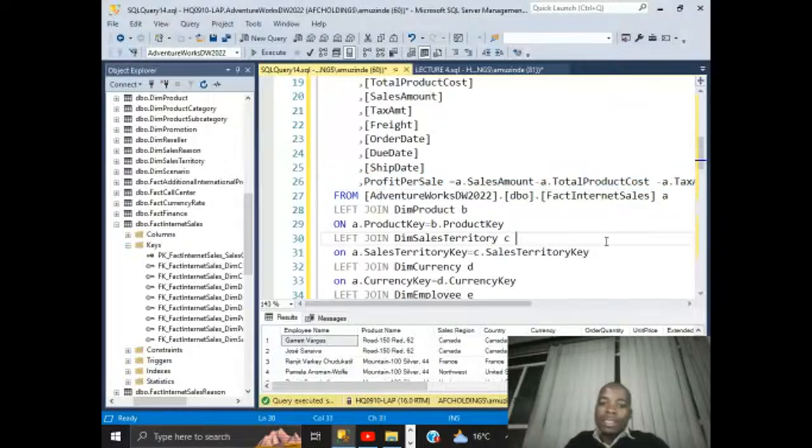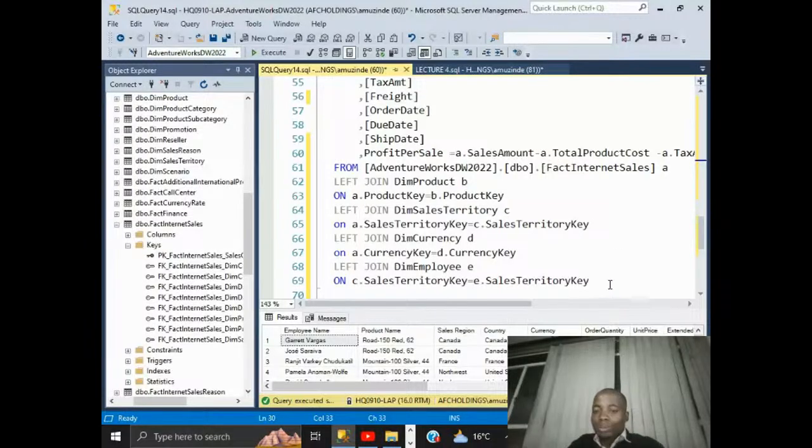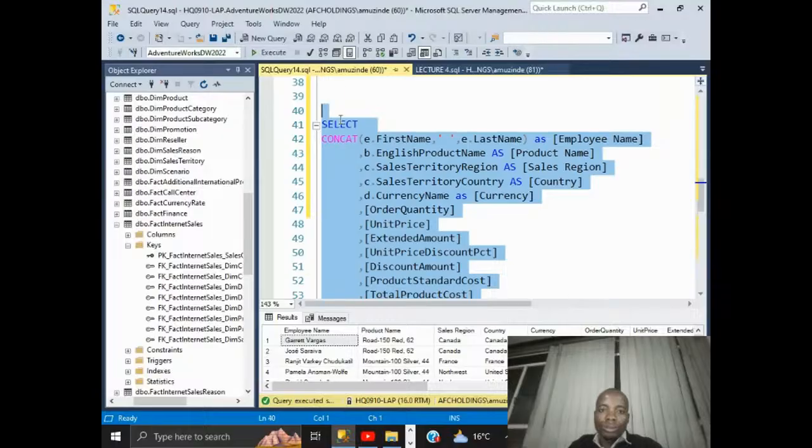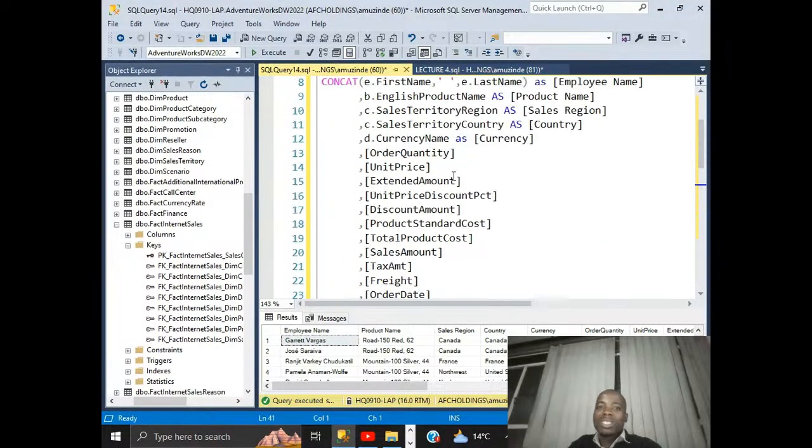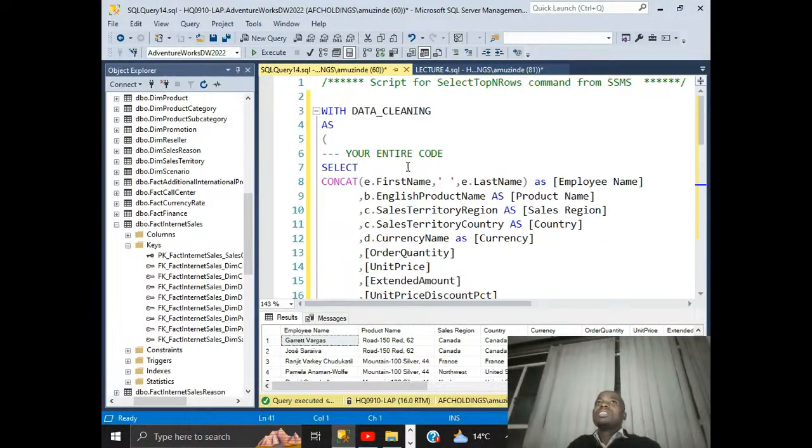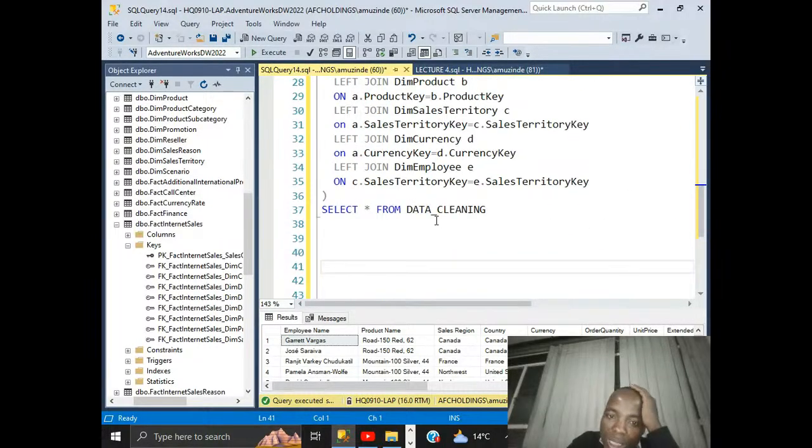Okay, so this script has been stored temporarily somewhere. It's in the common table expression, this one. But this one doesn't create a physical table. It's stored in memory. That's the advantage because it doesn't consume your database space. But it's computationally a bit heavy, so you don't need to use many of them. One of the best practices, we said, is you select only the columns that you want.